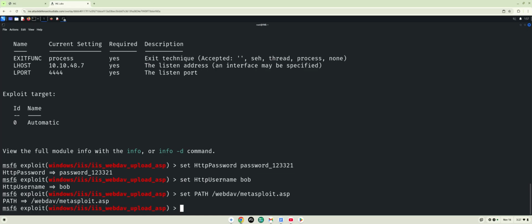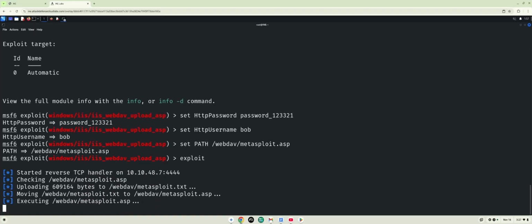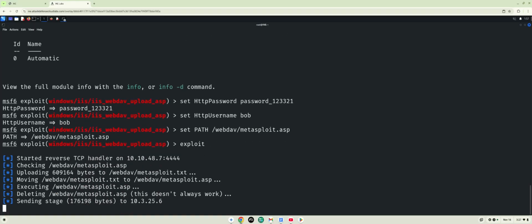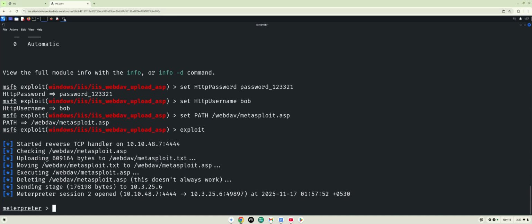All right, so it looks like we have everything set. The listening host is already set. We could leave the LPORT there by default. That should be an acceptable port to use. It's not 1234, but we shouldn't really have any problems using port 4444. All right, so let's exploit this. Bam, and then we're in. Now I have another meterpreter session going.